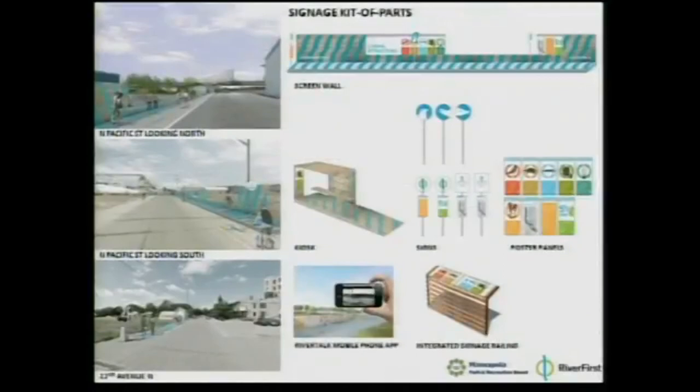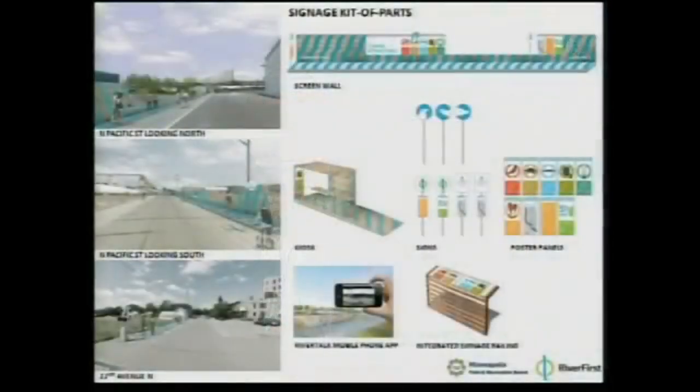Not all of the trails are easy to connect. Because of land acquisition challenges, especially on the north side where we have active industries, we are challenged to make these trail connections. The design team has taken a very strategic, affordable approach — through just paint, through very simple means of recycled wood and wayfinding signage, we can make these connections that are really difficult to make because we don't have parkland to work with in certain cases.